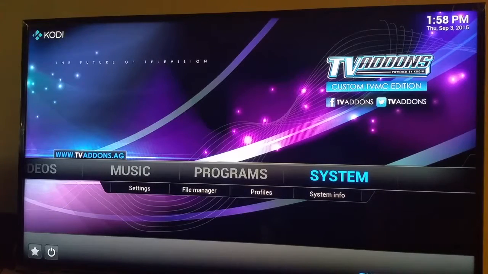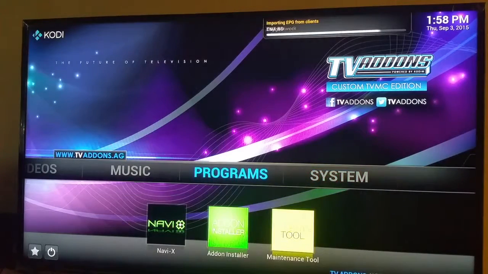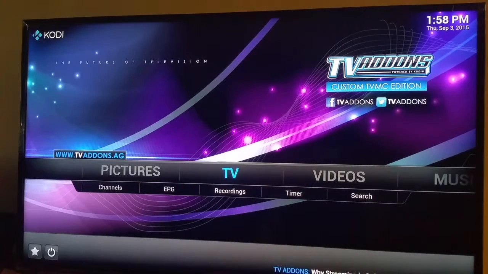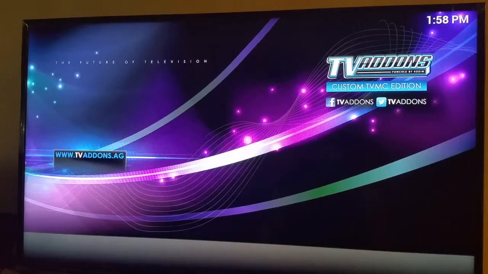Settings, don't ever mess with them. You'll probably just end up messing something up if you don't know what you're doing. For the most part, it has everything on here that you need. If you need something else that is not on here, ask me and I'll tell you how to go about getting it. But other than that, you pretty much have everything you need.